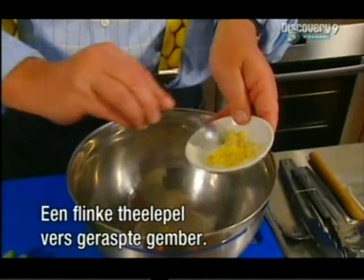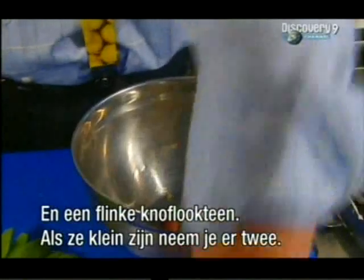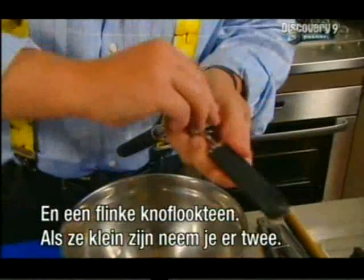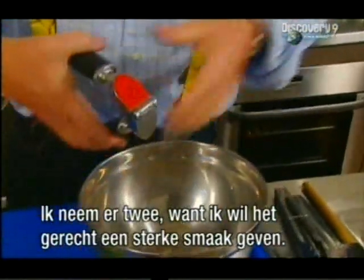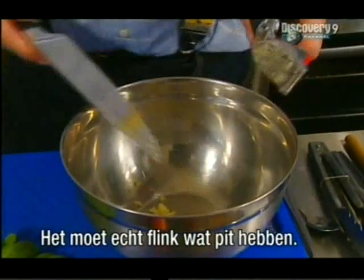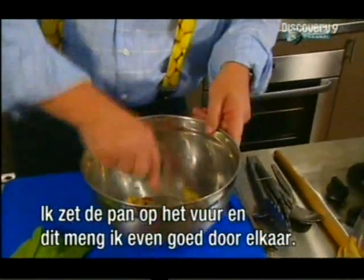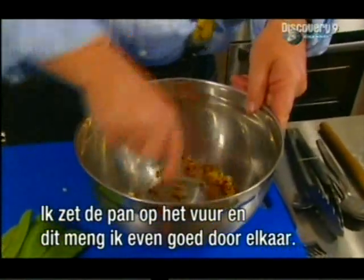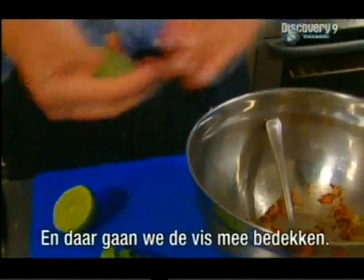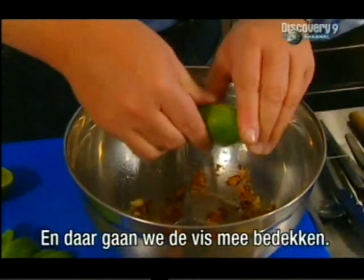Some grated fresh ginger, a good teaspoon of that, and also a nice fat clove of garlic, 1 or 2, depending on how big they are. Look, 2 because I'm in the mood. I want this to be quite strongly flavoured, to have a real bit of oomph. Because what I'm then going to do is mix that up with the smallest amount of lime juice, and then we will put the fish in that, just coat the fish with it.